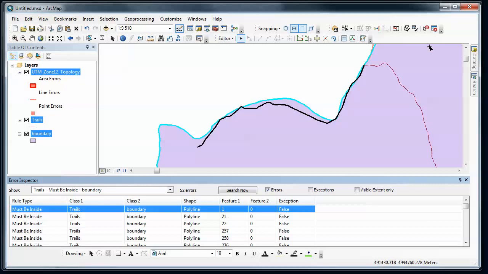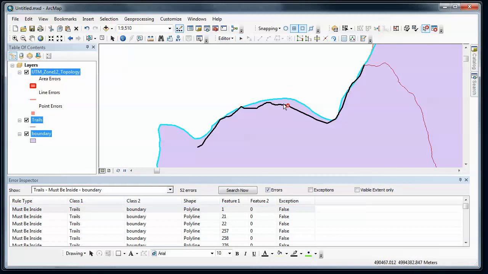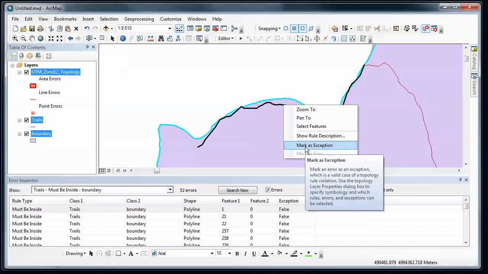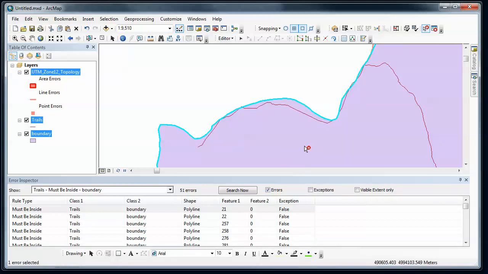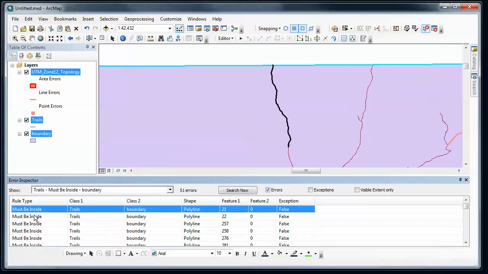So we're going to use the topology fix error tool. We're going to right click, and for this case we're going to mark this as an exception. We're going to say this is an allowed exception to the rule that I've just applied, and so that's going to disappear as an error, and we're going to keep it as an exception to our topology rules. And that's also really common that we'd have topology rules that may apply to some parts of our data set but not the whole thing. So that's an important lesson, not to just blindly fix everything, that some things may be in the real world allowed. All right, let's go zoom to the next one.